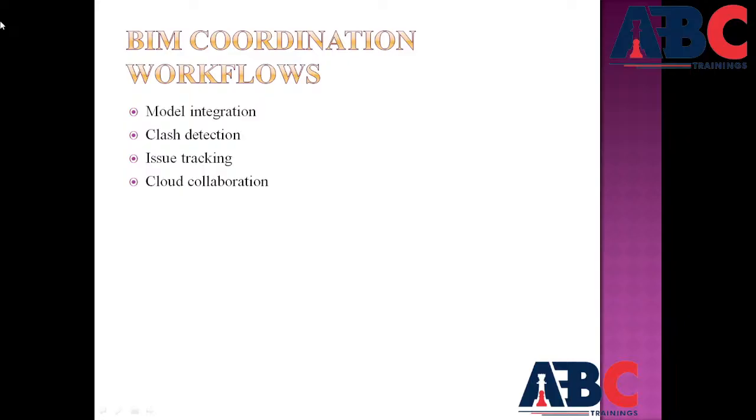Model review and validation. Regular model review meetings are conducted to ensure design intent and technical accuracy. Each updated model is validated for geometry, data integrity, and other BIM standards. This iterative process continues until the federated model is clash free and coordinated. So, tools commonly used in BIM coordination.